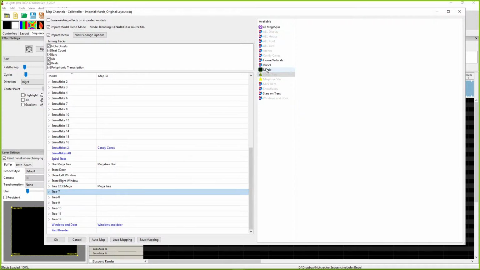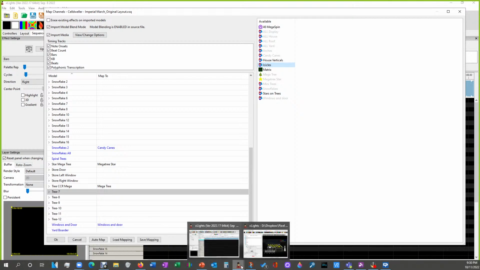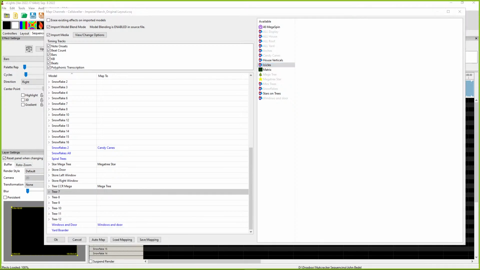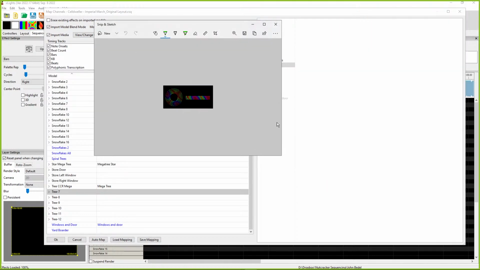So now we have some other models here that we haven't used effects for. I'm going to show you this. This is something that I do a lot. I use Snip & Sketch. This is what I use to capture the screen, a little screen cap, whenever I'm doing PowerPoints and stuff.